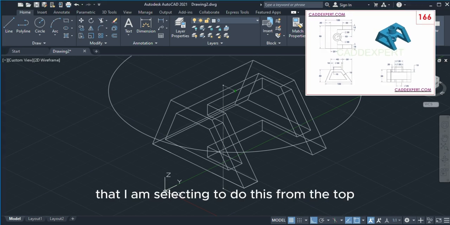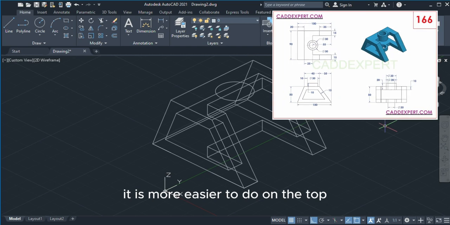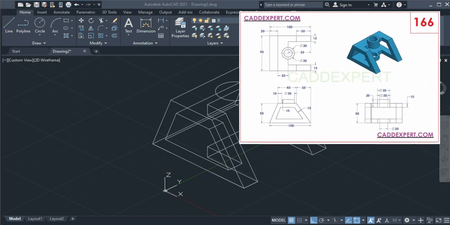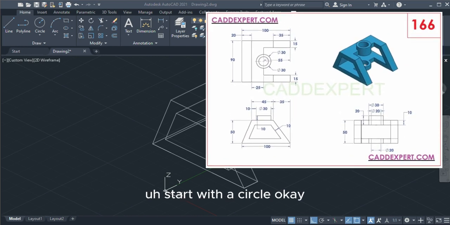I'm selecting to do the circle from the top, it is easier to do it on the top.